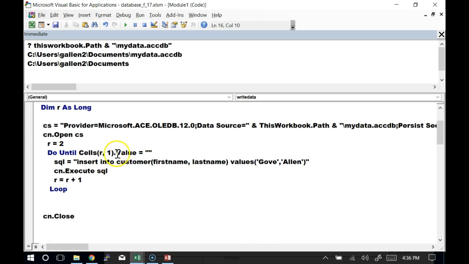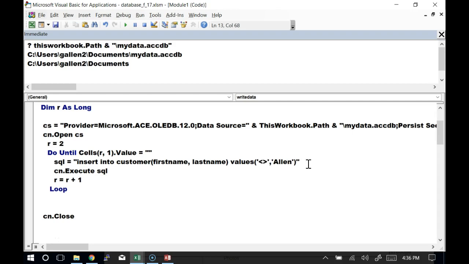Okay, now the question is, how do I get the values in here? What I could do is, just like we did up here, splice in an expression that reads that value off of the sheet. That ends up getting really ugly, composing a structured query language statement that way, because having just 2 fields to enter is pretty unusual. Usually it's like 12 or more. It'll be a huge long line with all this splicing: commas and single quotes and double quotes and ampersands, and I'm going to go crazy. So here I'm going to do something different.